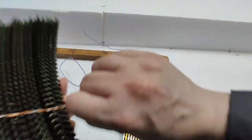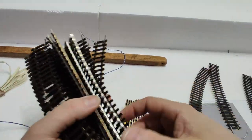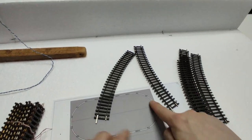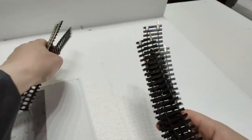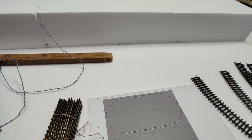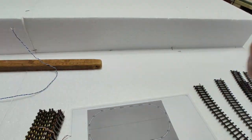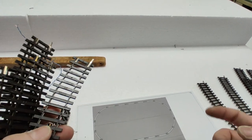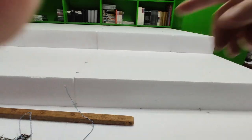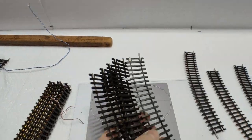Okay, so I will go 3 and 3, 6, and I will start here. Okay, and I will go this way. No, I will prepare everything. So 6, and then I will not use the action camera positioned right here from my point of view, because the third level is way too elevated and you won't see anything if I'm using. So I will use a tripod for my action camera.